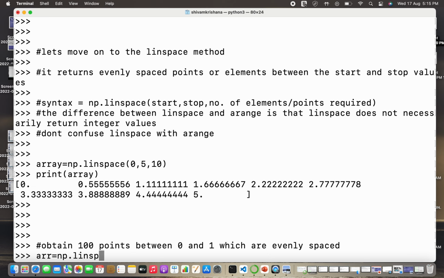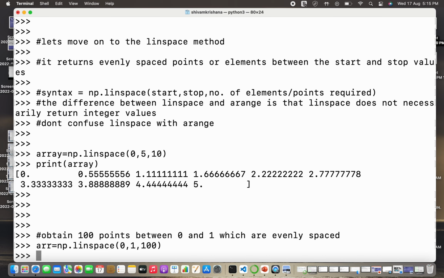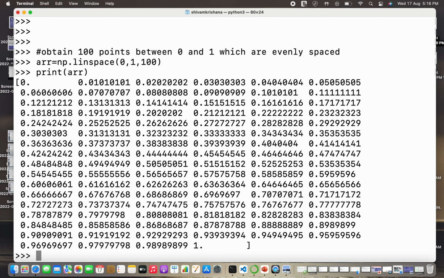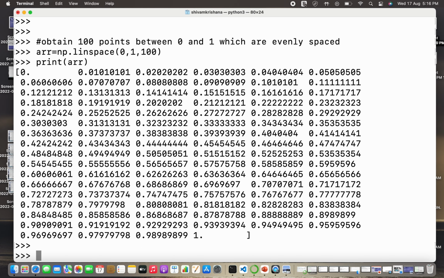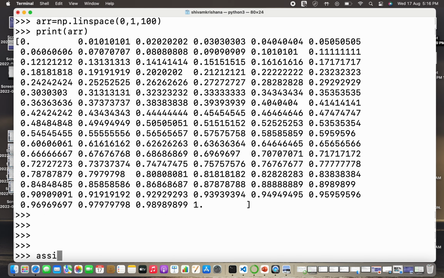Now the next example is obtain 100 points between 0 and 1 which are evenly spaced. So this time I need to specify the start as 0, the end as 1, and the number of values required as 100. Now I have printed the list. So it gives me 100 values between 0 and 1, and it includes 1.